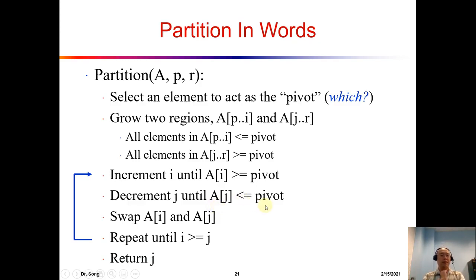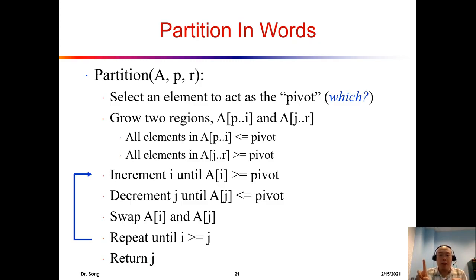So think about that. We are using the I index to find a value which is greater than the pivot, and we are using the J index to find a value smaller than the pivot. What are we doing there? We want to move the smaller value to the left side, and we also want to move the larger value to the right side. When we are able to use I and J to find two values, this means we have already found a pair of values that are both on the wrong side. So what do we do? We want to swap them.